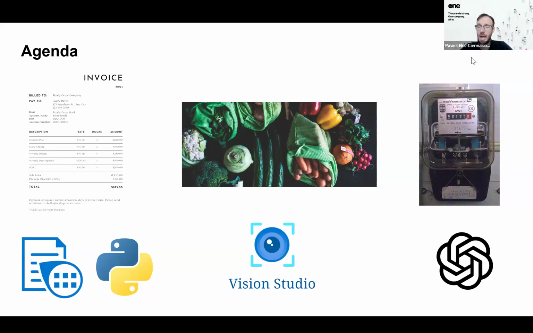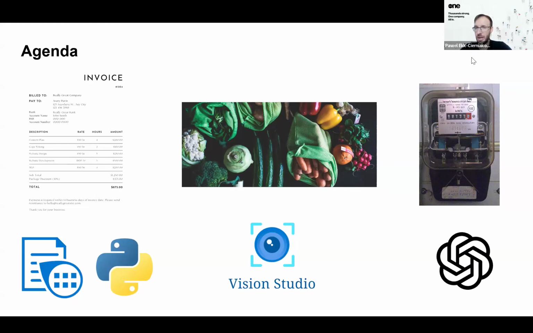The first will be information from the invoice perspective, so we'll be reading the information from invoices. The second one will be sustainable development, based on limiting the wasting of food, as well as the proper recycling of waste. And the third one will be to read the information from flow meters.